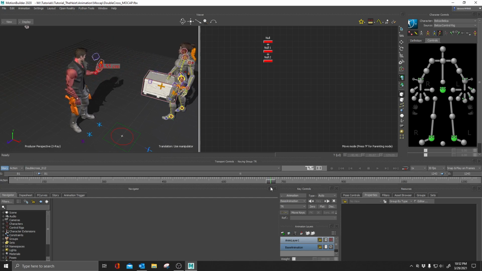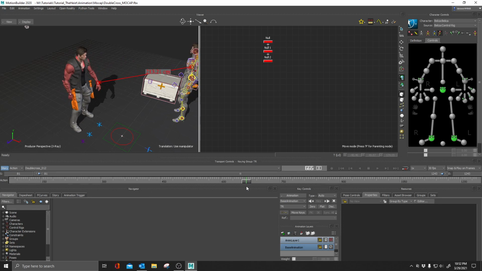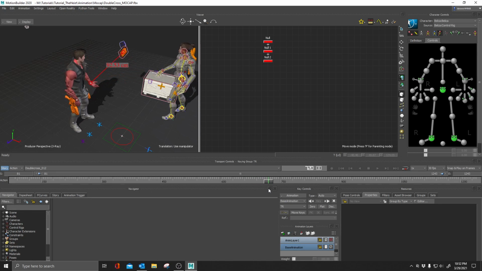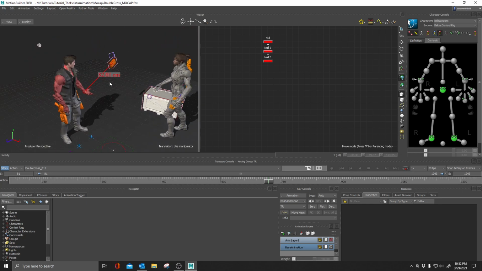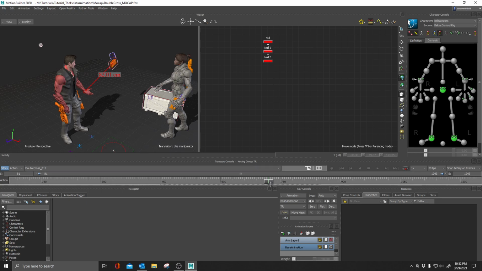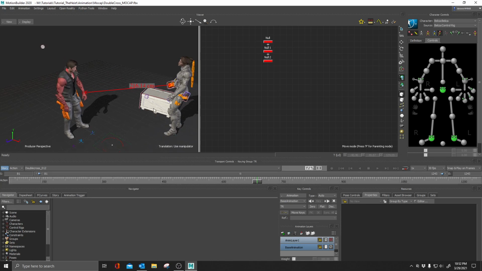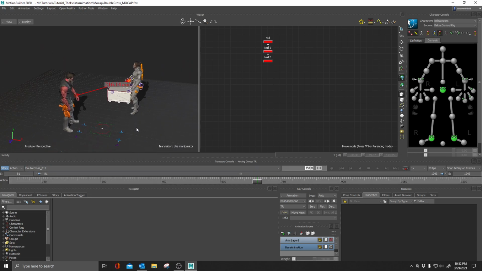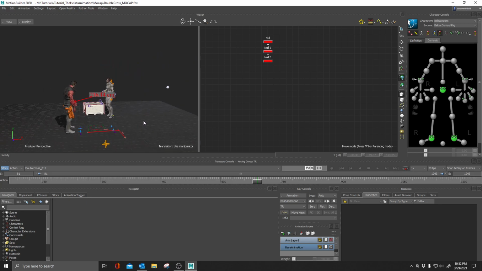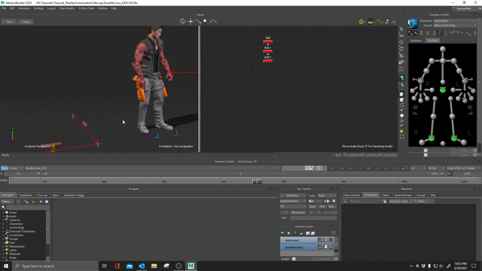So now she's throwing it to him, and I can get an idea of the distance these two characters are tossing this object. So let's say you're on stage, and your characters are 2 meters, 3 meters apart, or a meter and a half apart, and you know the distance on stage. You can easily come into Motionbuilder, set this up, and know exactly how far away things are from each other. So that is measuring.